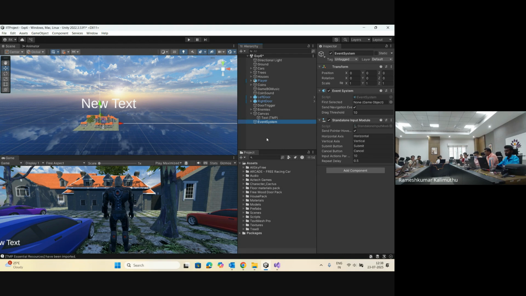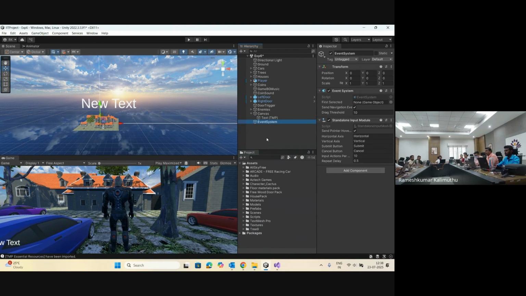The purpose of this EventSystem: UI has different interactions. Like what? I can press the button. I can hold the slider and move. I can swipe. I can touch. I can double tap on the UI elements.